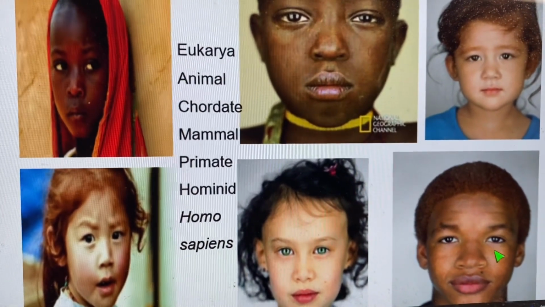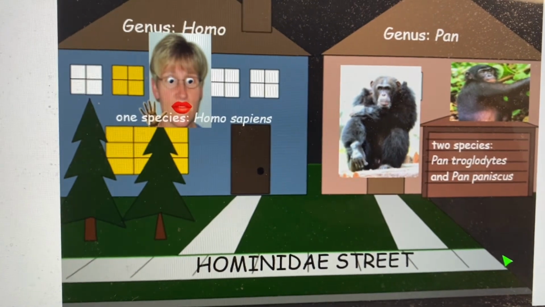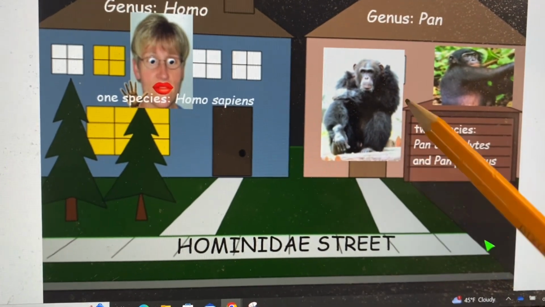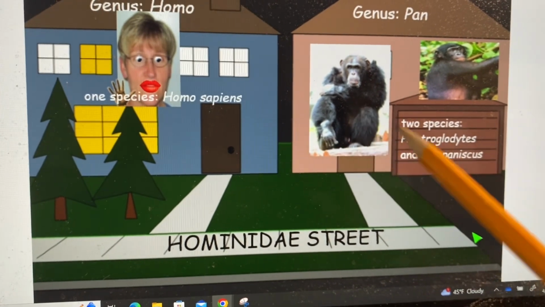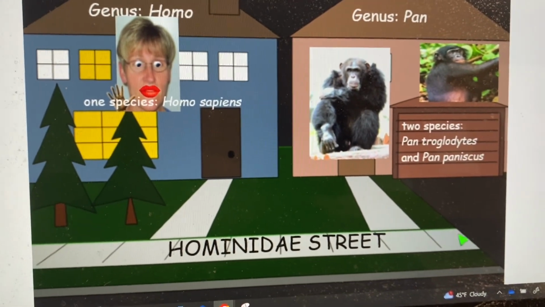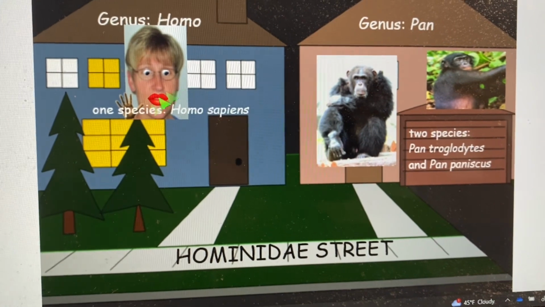Right? Our closest living relatives are the Pans. We have the most genes in common with the chimps and bonobos. Right? They're our closest living relatives. They live closest to us genetically. We're the only members of our kind of thing.